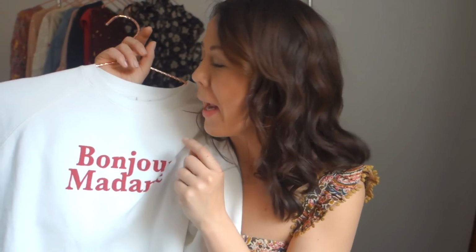Like, I looked at it before, and when I tried it on, this is my husband's style, if you know him at all, and he was like, please get that because you look so good in it. Thank you so much, husband. And I really like white because I think I look good in white, and this is just really comfortable. I'll show you what it looks like on. It's a little tight in the arm.